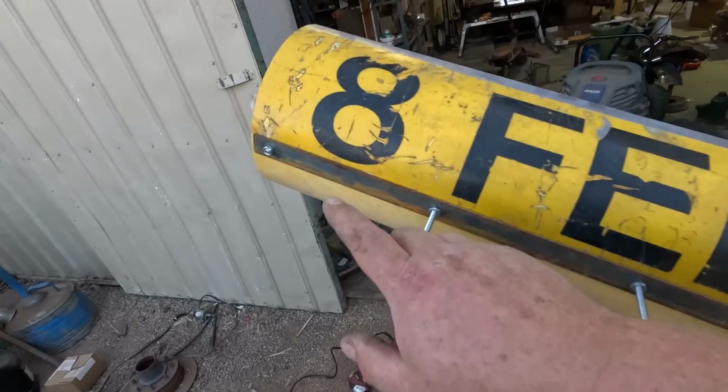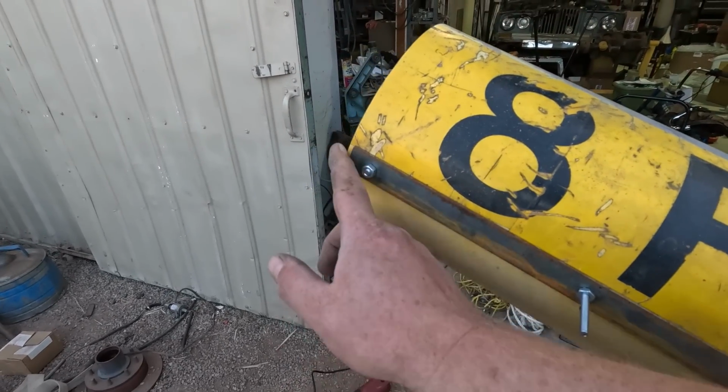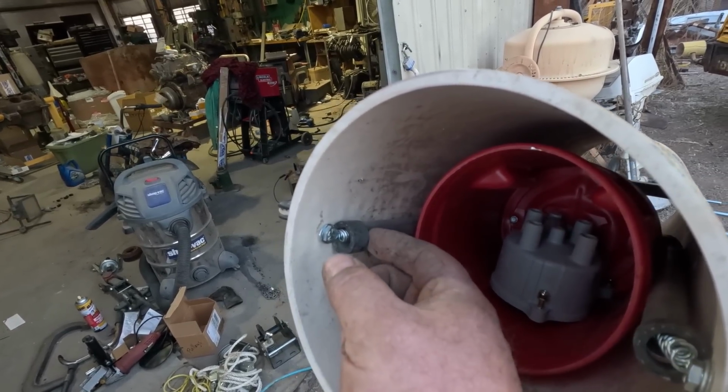I'm going to use countersunk screws so nothing protrudes out of the wall. Got all the bolts in place. The springs are attached to this bolt right here. Now last time this bolt broke off the end. As the piston moved forward, it slammed into these bolts. I've added a piece of heater hose here to act as a slight cushion.